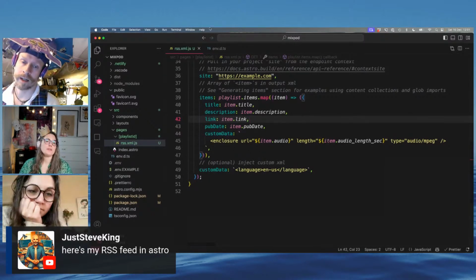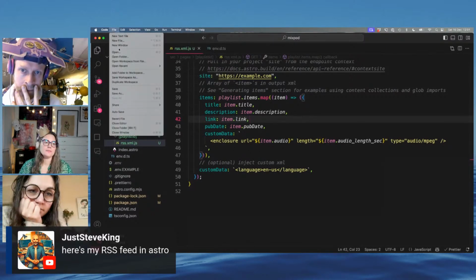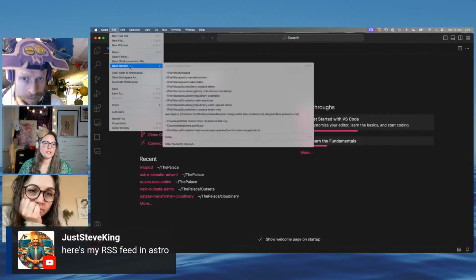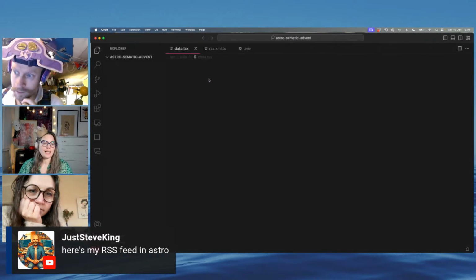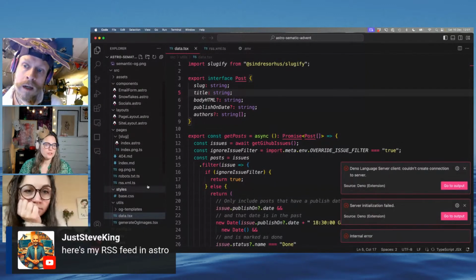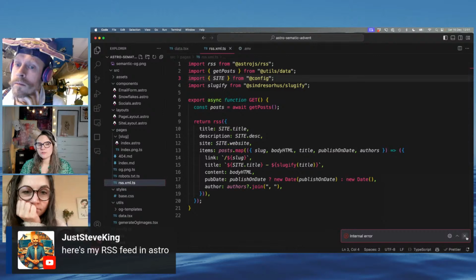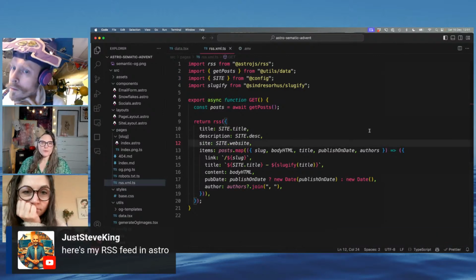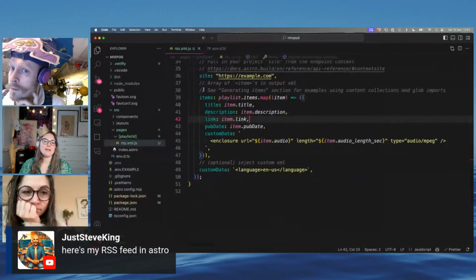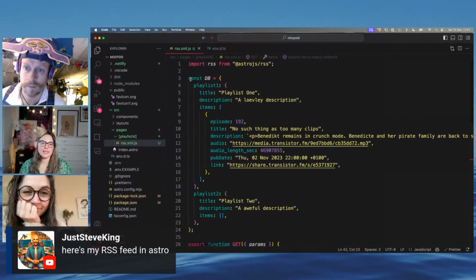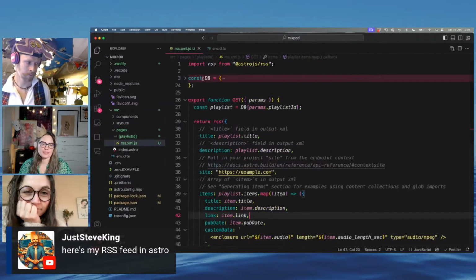Oh, I have an example of that if people want to see it, because I have a working RSS feed for the semantic advent that I use to generate the emails. The reason we're going roundabout is that we're going to be fetching these playlists from a database. That's why we have this fake database here, because we haven't chosen a database yet.